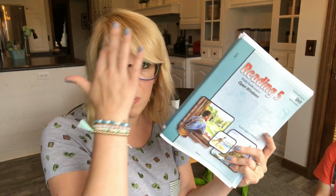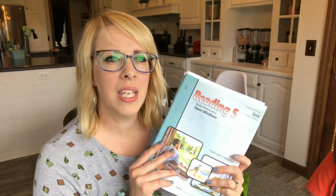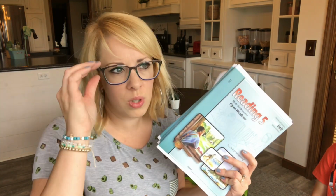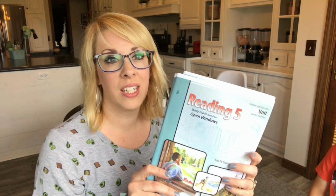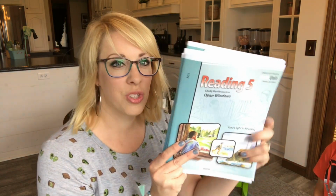All my girls are going to be doing their reading, and their reading program is so good. I feel like we stopped at maybe reading 3 or reading 4, but we did it for a few years, and it's really good. It's a good, challenging reading curriculum, so I'm excited to get back to that. This is reading 5.